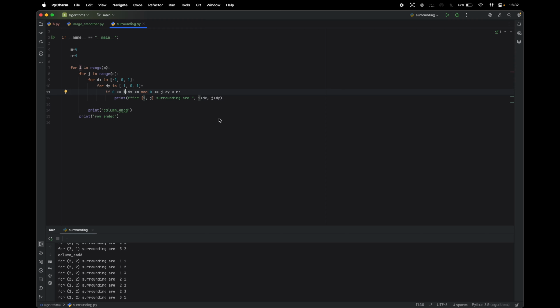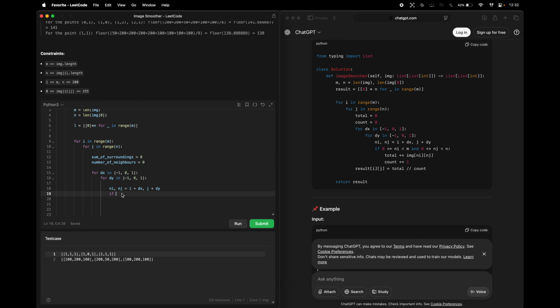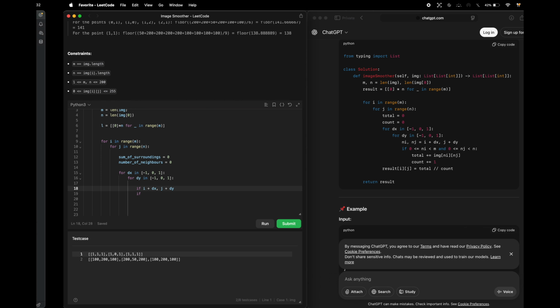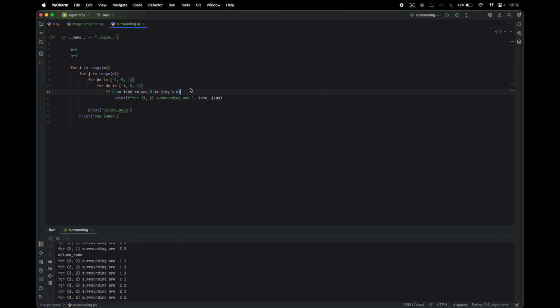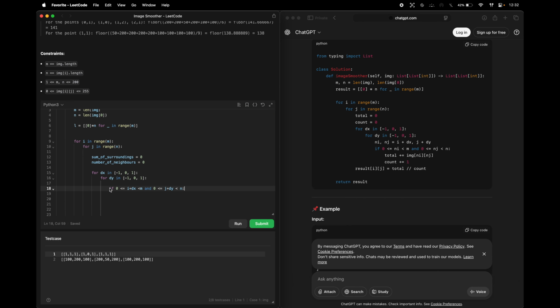But yeah, let's prioritize understanding more of the syntax part. Let's take this if exactly like this. Boundaries are gone now. If this is correct, I'm getting correct neighbors.